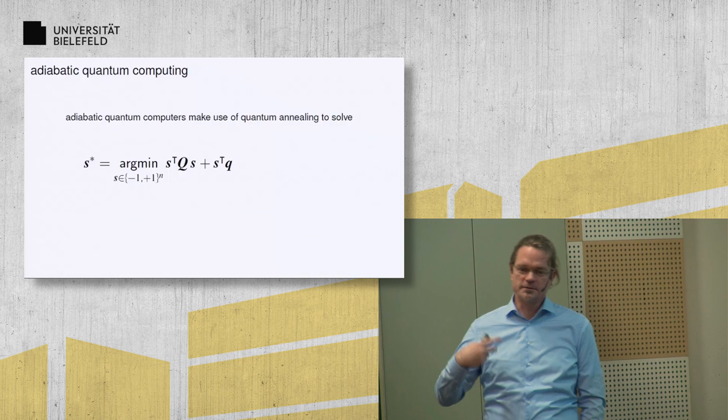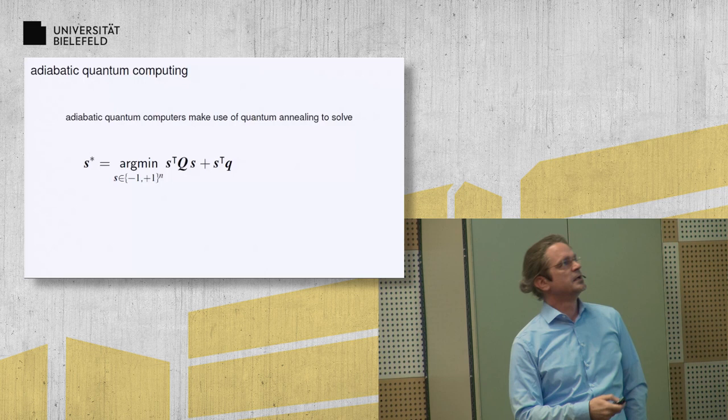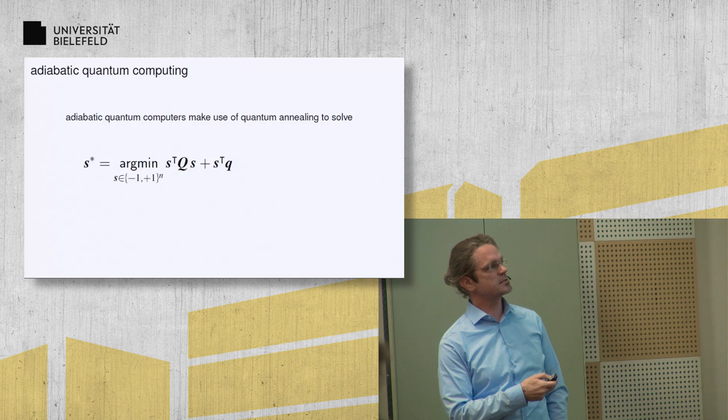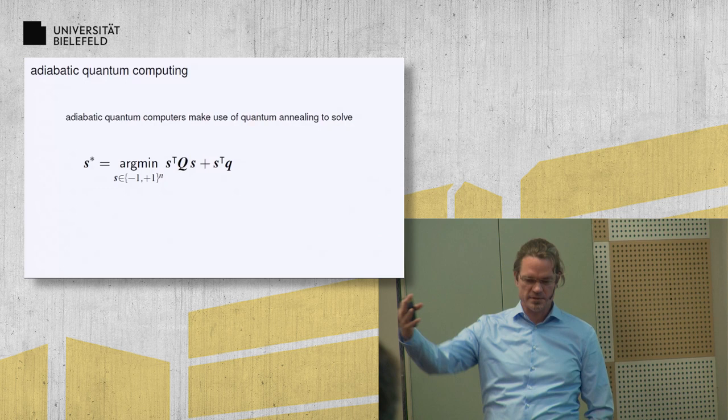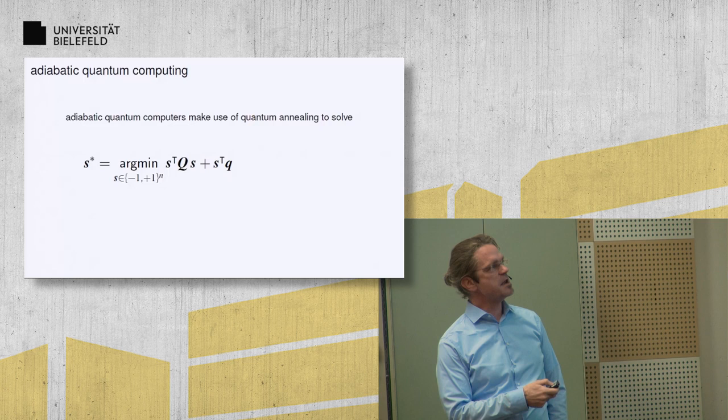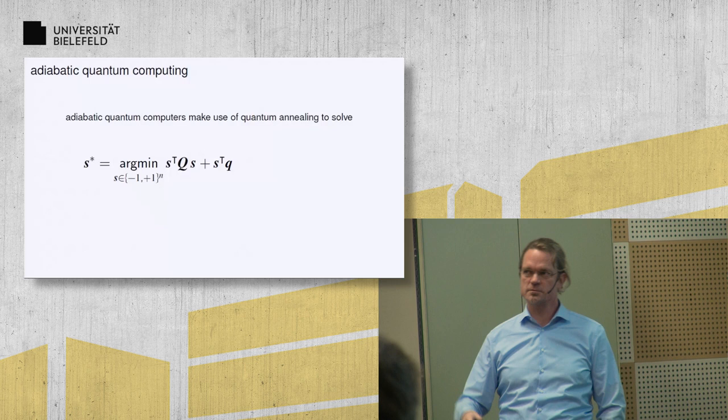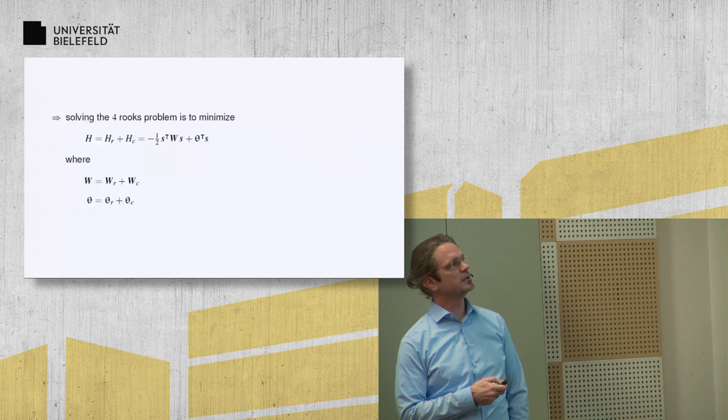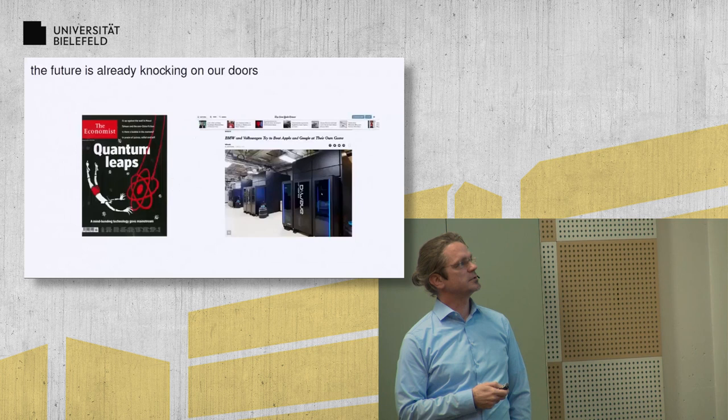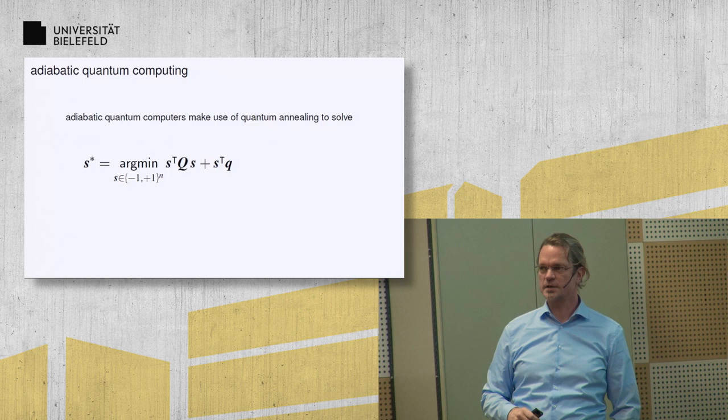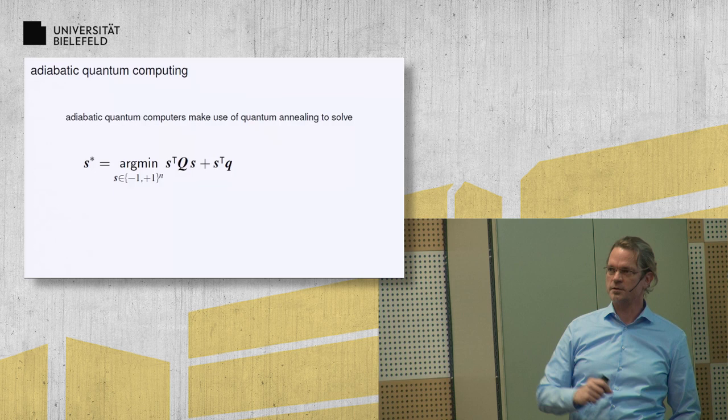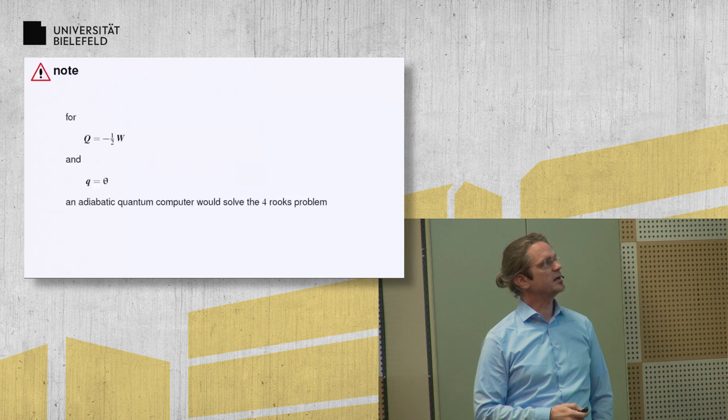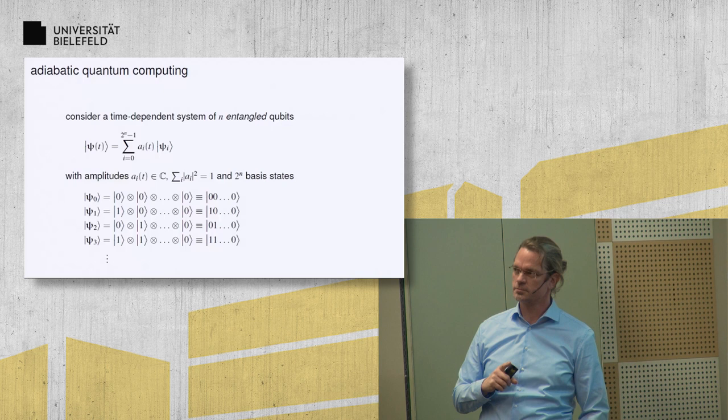And that's again the decision I had to take. So I thought well let's talk more to the machine learners than to the physicists. I know that this is just quantum annealing but it's exactly what the Hopfield network does. So these quantum computers produced by this Canadian company D-Wave are especially designed to solve problems like that. There is what they call a coupling matrix in physics and a vector that models external influences to a system of n things where each of these n things can be in a state of plus one and minus one, to the physicists think about spins. But look at this and then look at that. I just have to exchange the meaning of W and theta to get this. So honestly if you understand Hopfield networks and the idea of energy minimization as an approach towards problem solving you understand adiabatic quantum computing. And you actually do not have to understand all of this. It's nice if you do. And let me just briefly motivate what's happening here.